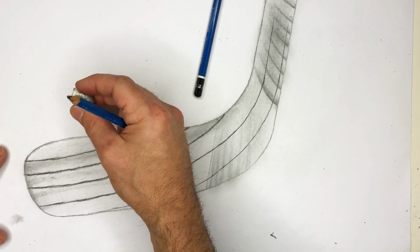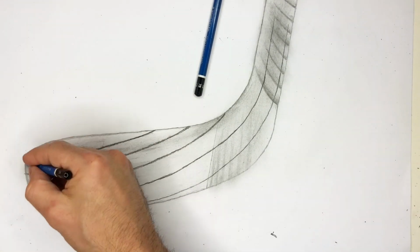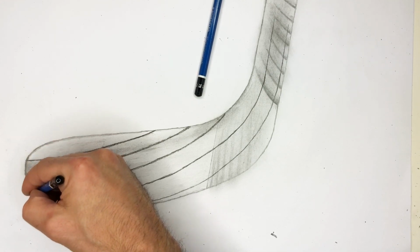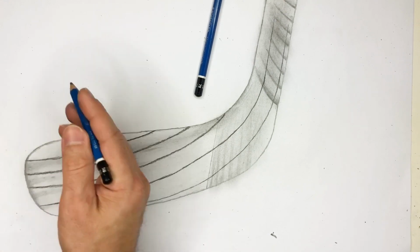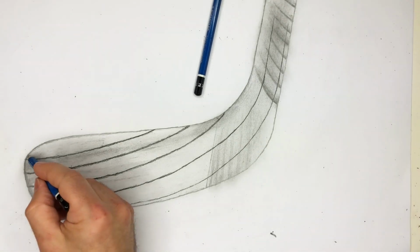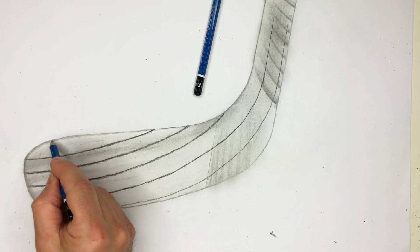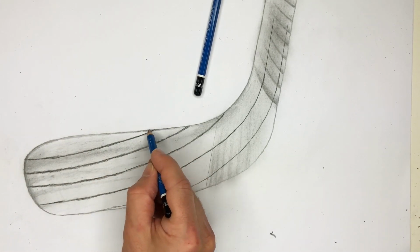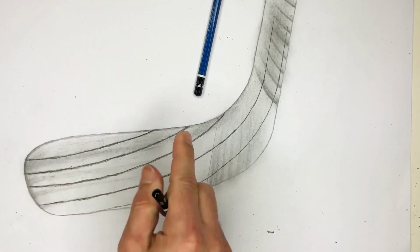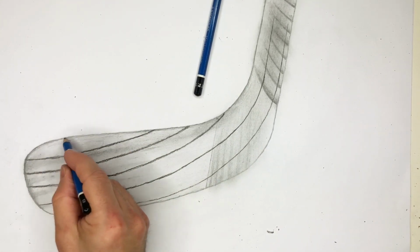And then I think in the 2000s, you see this onset of composite. So composite is like a mixed material of different materials, right? Almost like a fiberglass and mixed materials. So composite became much, much more prevalent in that time frame. And I think today, the most common hockey stick that's used in the NHL and around the world is a composite hockey stick. Although I'm drawing a wood stick, I thought I would do a bit of a throwback, if you will, right? Just a little bit of a throwback to the old school wooden hockey sticks.